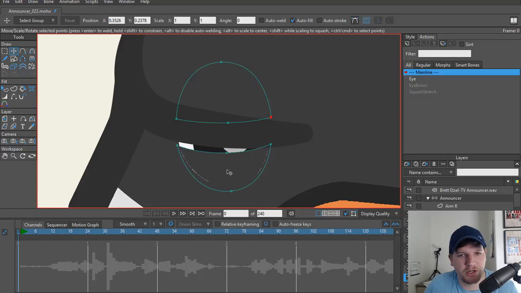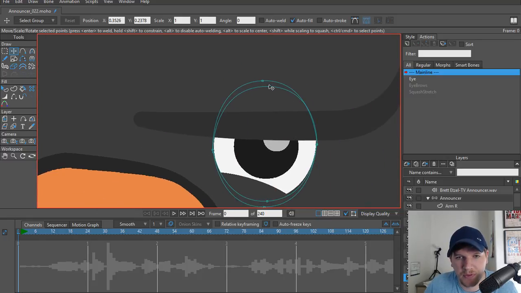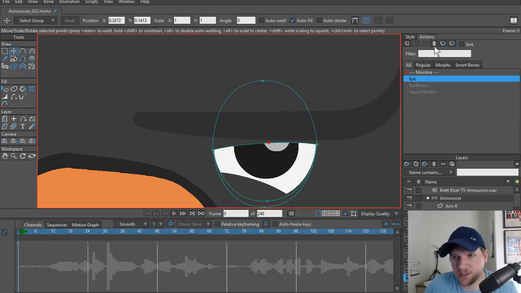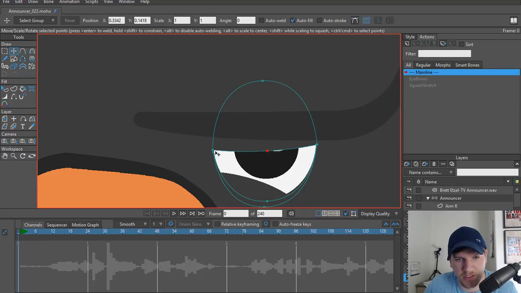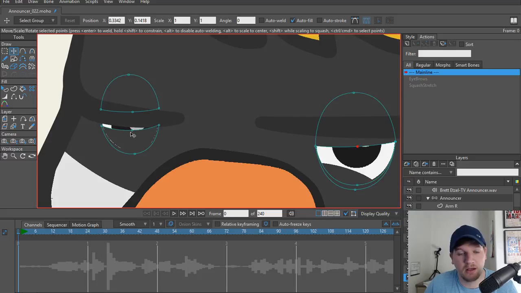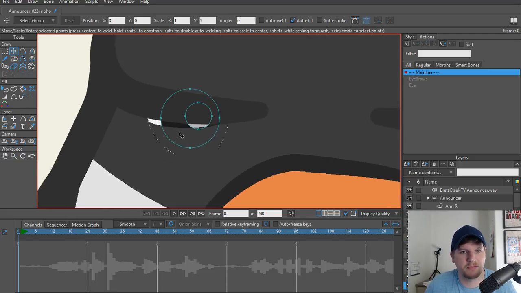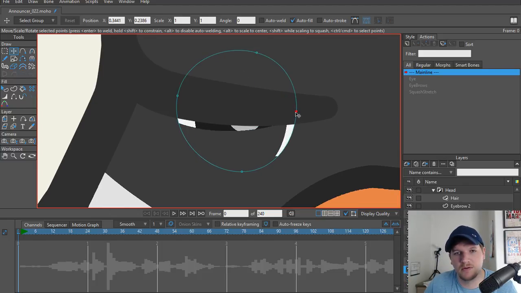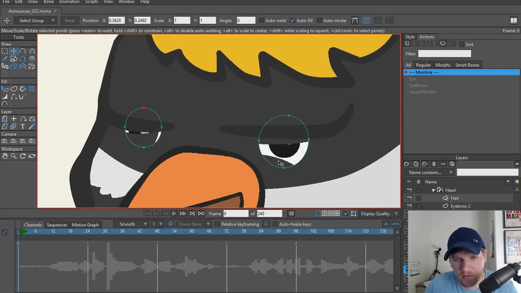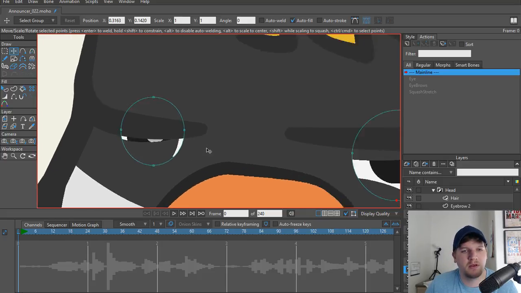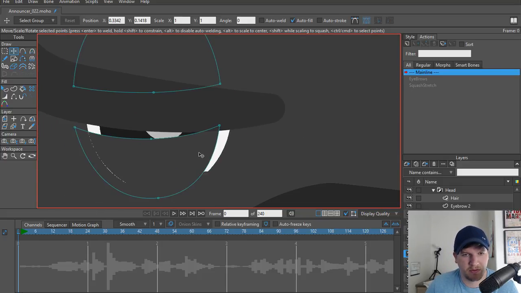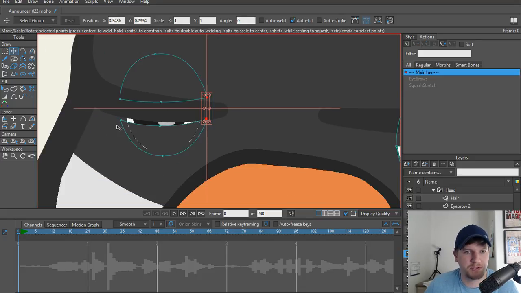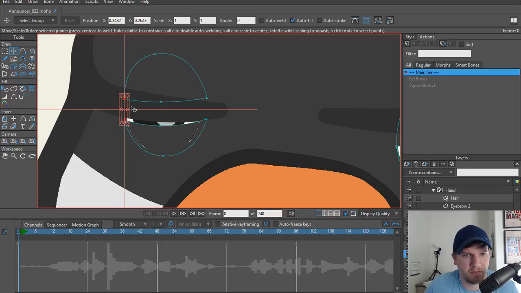All right, so we're going to go with the whole shutter style type of eyelid. I'm just going to go ahead and delete the eye smart bone, just because it's going to change. I might as well change the shape of my eye now, so make that look more circular as much as I can. Okay, looks pretty good. So let's bring those points over and make sure we're covering the eye there.